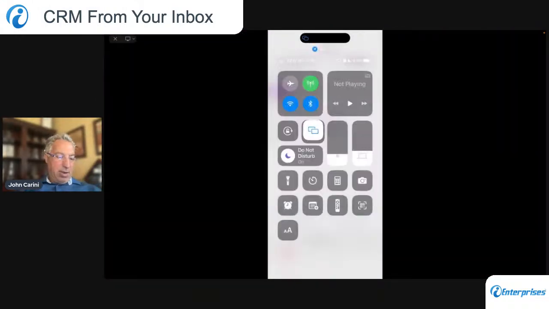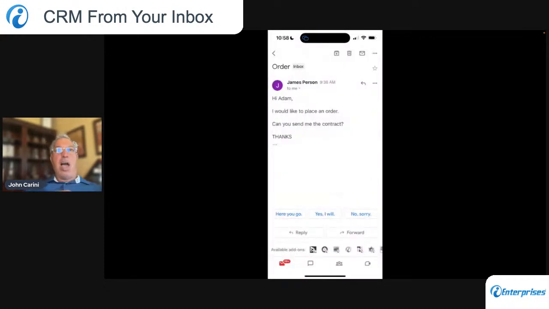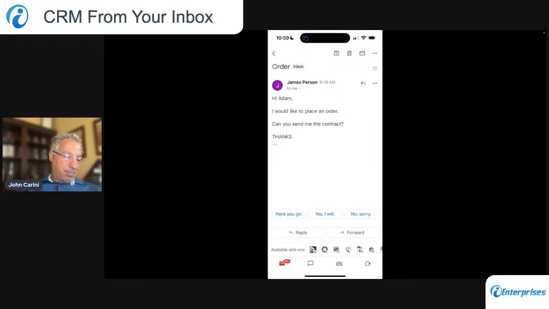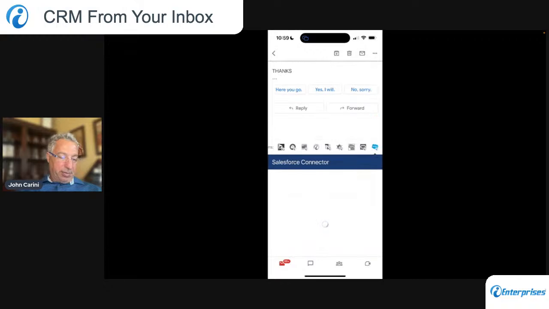Okay, great. All right, so this is Gmail in this case on my phone. And you can see this is another message that I got from James. And it shows a little differently. You can see the connector add-ons actually show down here at the bottom. So if I move over and I go, in this case, I'll use Salesforce, right?